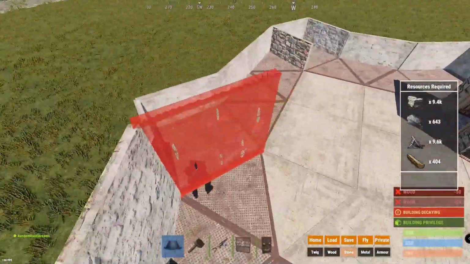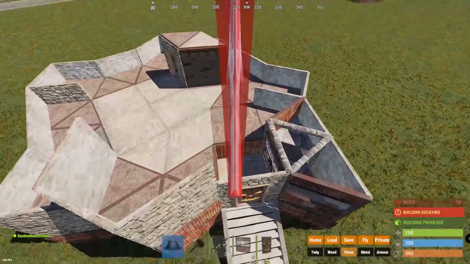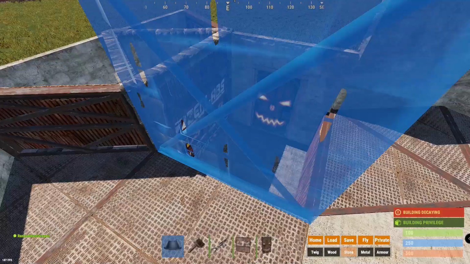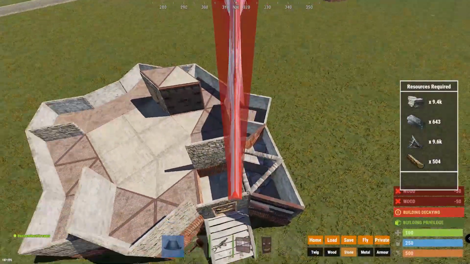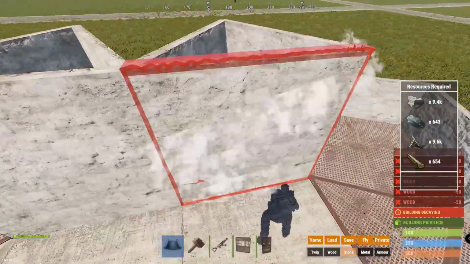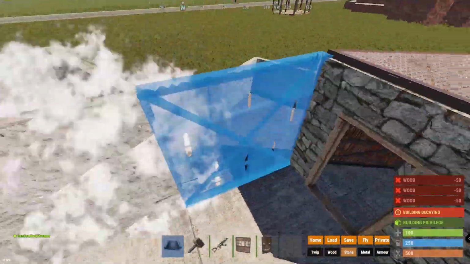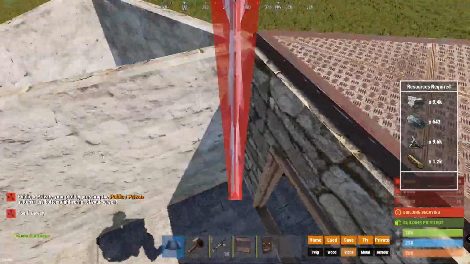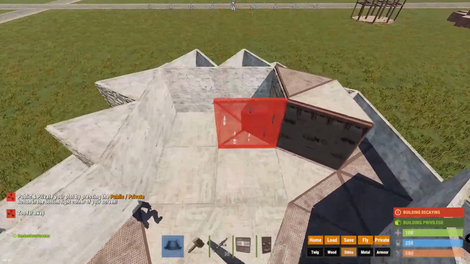Alright, so now that we have this part done, we're gonna come over here, place 2 walls just like this, a wall here, just like that, alright, and then for this part, you can put 2 half walls here, but I just like to use the full wall. It stays on materials. We're gonna go like that, and then come over here, go like this. Right, so that's gonna be a honeycomb there, and then we're gonna do the same thing right here, and right there.